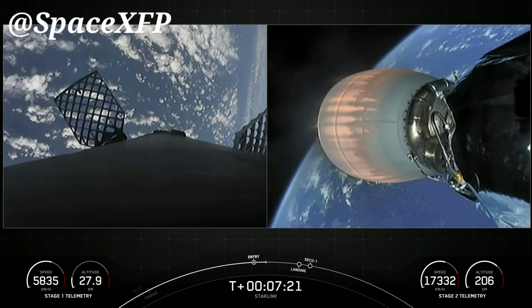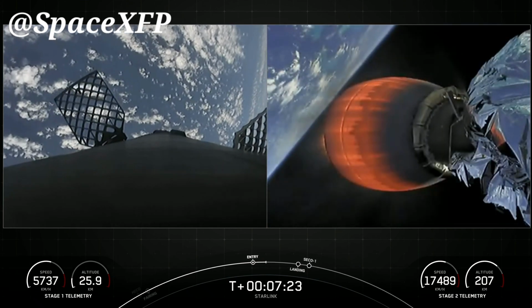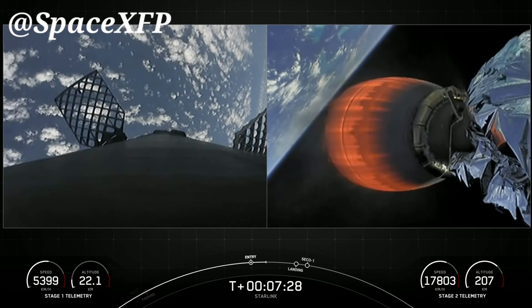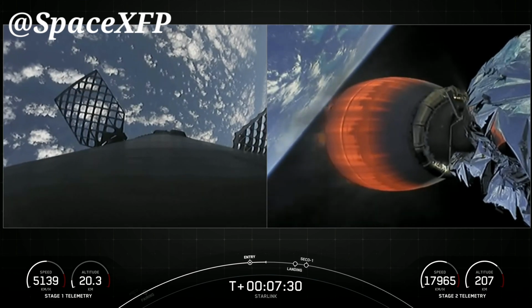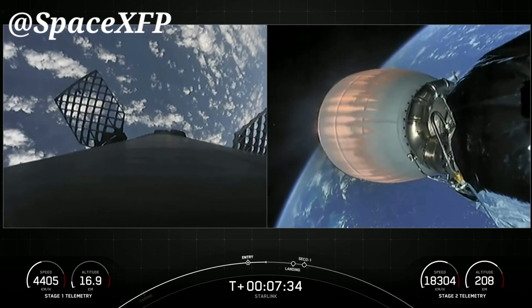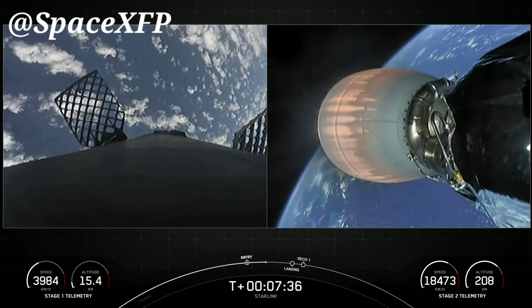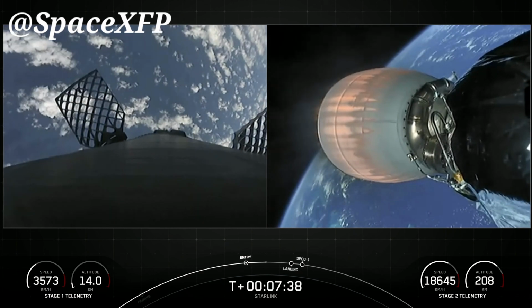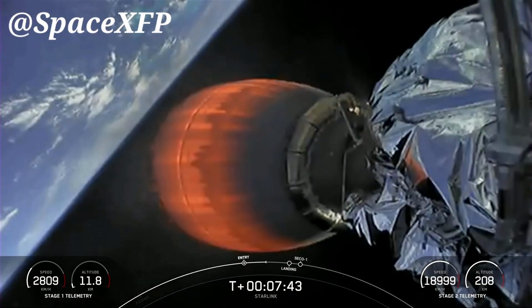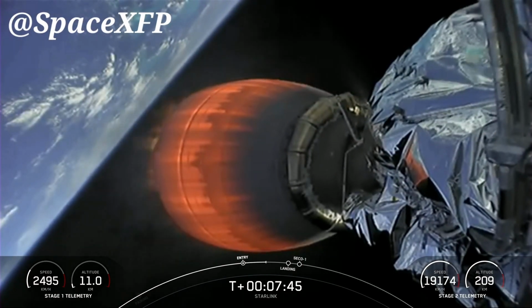In about a minute, we have a couple events happening in rapid succession. So we'll have the landing burn start on the first stage, and then as that is ending, and as our first stage is going to be attempting its 6th landing on our drone ship, we are expecting second engine cutoff on the engine that you see on the right-hand side of your screen, followed by the call-out for successful orbital insertion.